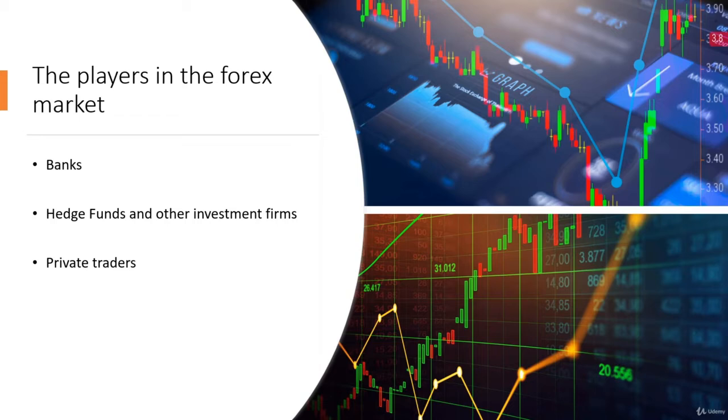So the major players on this market will be the banks and the financial institutions. Those are huge players in this market, and principally what they do is not trading. Yes, they have a trading floor, and yes, they have small departments that trade forex. But the most important thing that they do is guarantee exchange rates for businesses. So let's say a business takes a loan of $10 million. Well, the bank will guarantee the exchange rate in, for example, 3 months for this $10 million.